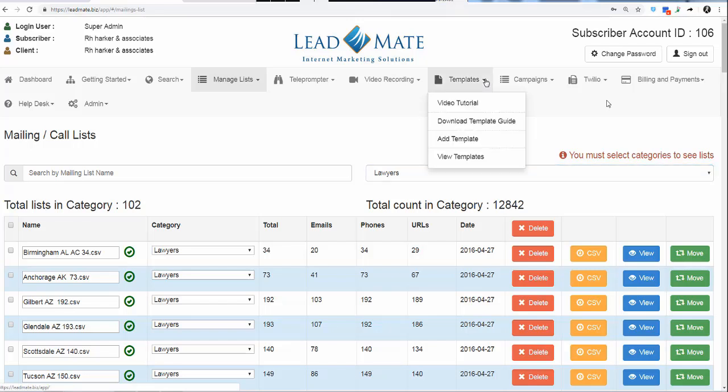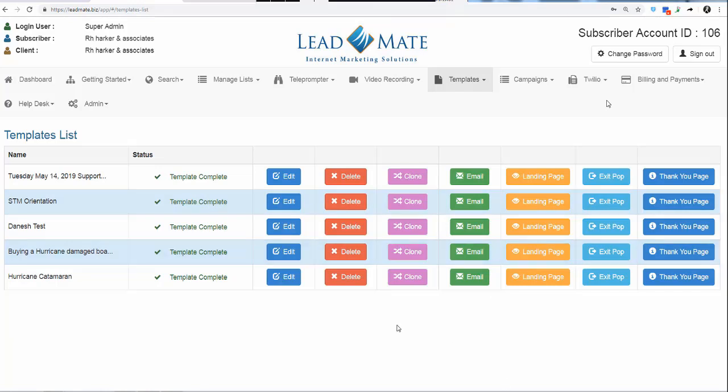Okay, so what we're going to do is we're going to go to templates. We're going to view our template. Okay, and what we're going to do is, just to test this, we're going to send out an email.